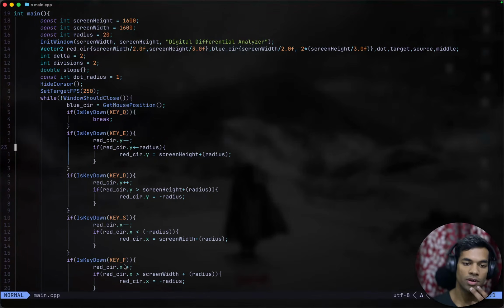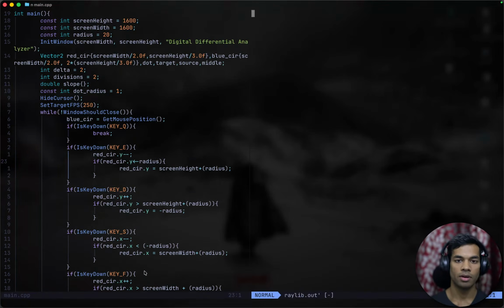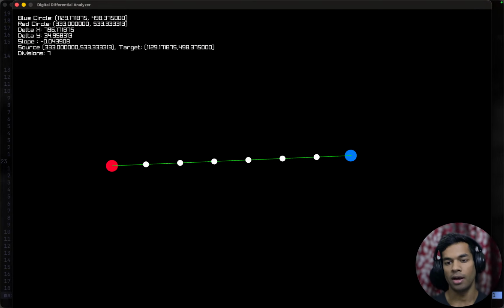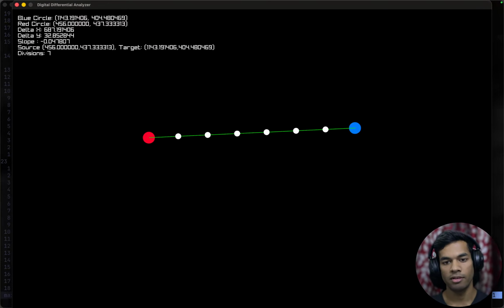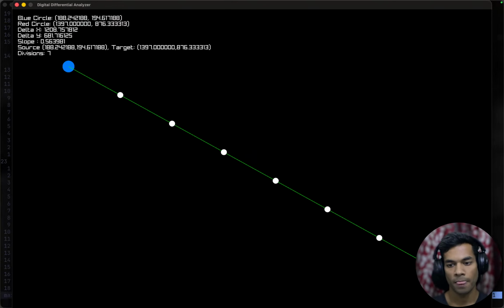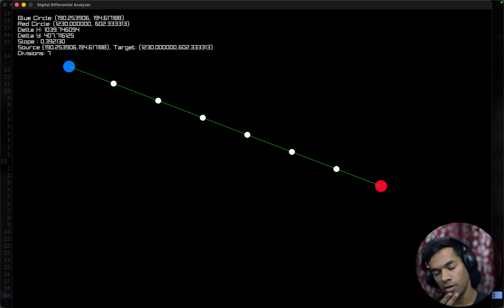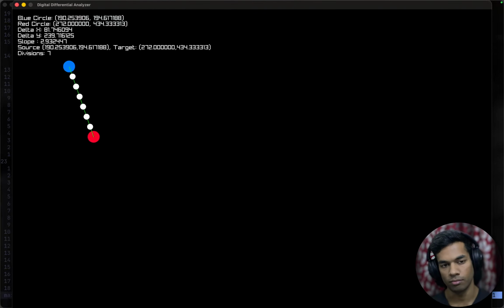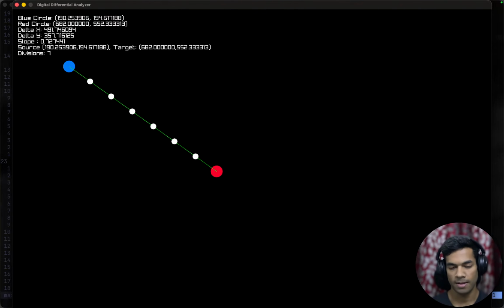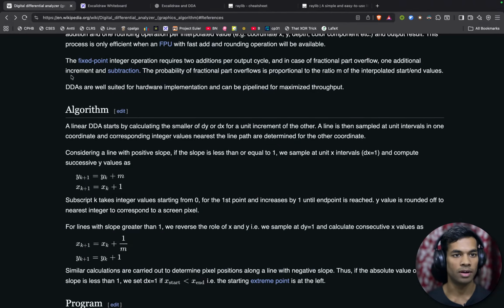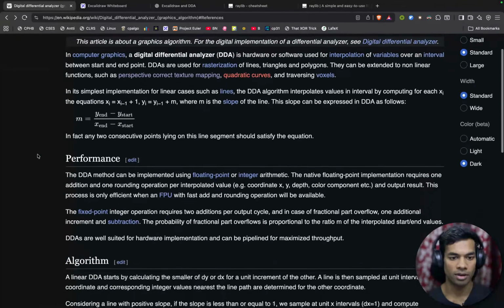Okay, since we have done this thing, to actually put this in the game, I will do that later on my own. I won't do this right now. But the thing is, I do understand now how to do this algorithm. It is called digital differential analyzer. Let's read this.